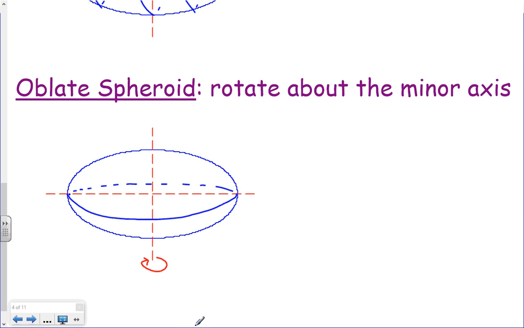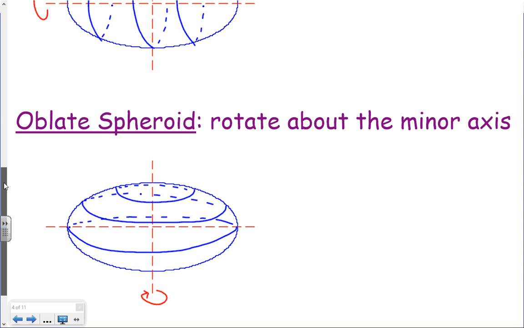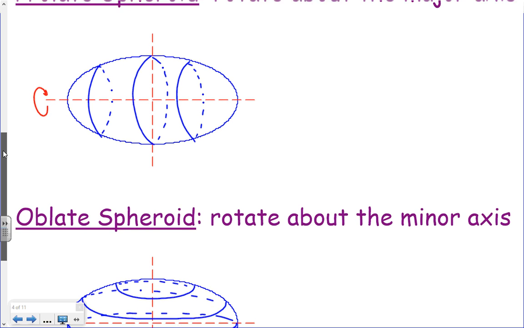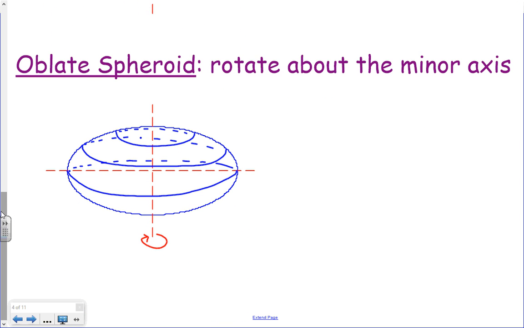Okay, it's coming out at us. It's almost like a pill shape here is what we should end up with. I'll draw a couple more of those in there. Maybe another one up here on top. Okay. That's not too bad. That's an oblate spheroid. Like I say, that kind of has a pill shape to it maybe. The prolate spheroid up above looks almost more egg shape or football shape. That's your 2 ellipsoids.